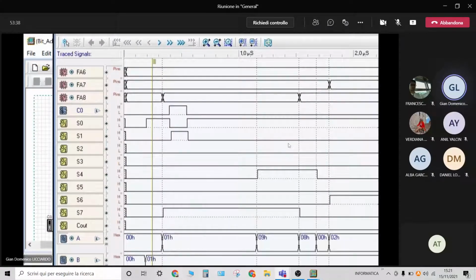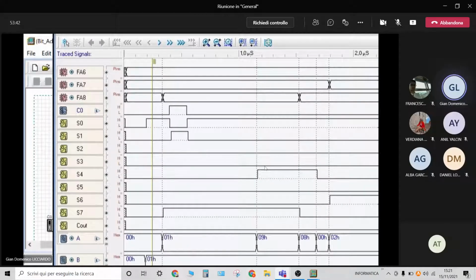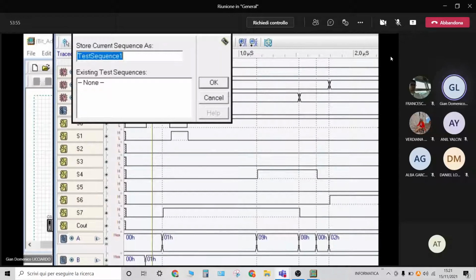Perfect. Now, at this point, I suggest saving this input waveform. I want to remind you that you can save by clicking here, test sequence unnamed. You can click and store as. You can give a name to this test sequence.